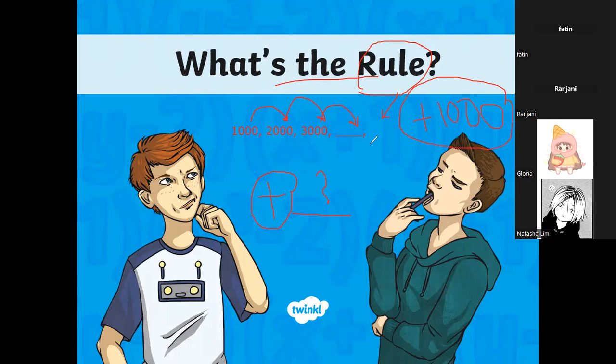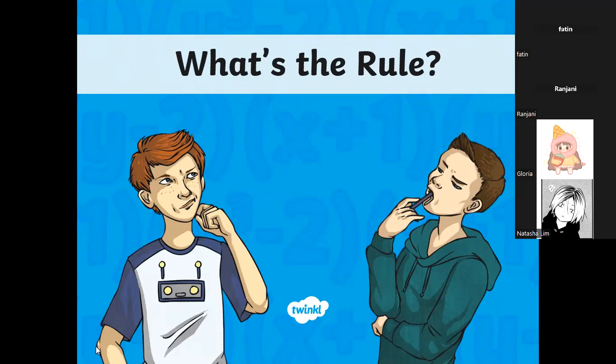Now come to Form 2. You are also going to do this, but this time your pattern can have all the operations. It can be addition, subtraction, multiplication, and division. And then as usual, you remember our algebra, the unknown. That fellow will come and visit. He'll come, pay a visit, and make our life a little bit more challenging, and then ask us to figure out the pattern. So let's move on to see what's on the slides.